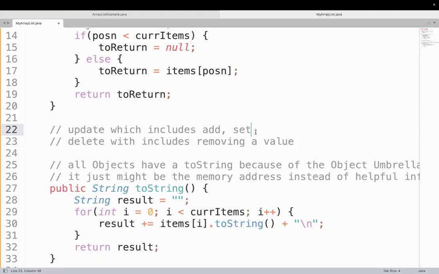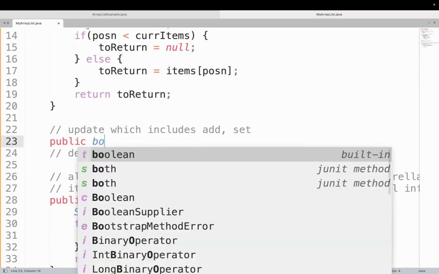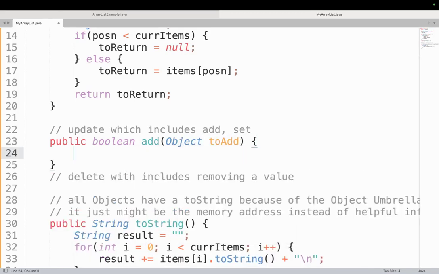So now we have our toString and our get. Now we can do our adding and our setting. So just like you can add something new to an array, you can add something new to an array list. Public, ours is just going to say, I guess we can return, I think typically it returns a Boolean, add, and you're going to take in some object that you want to add.